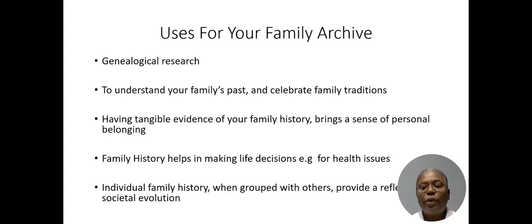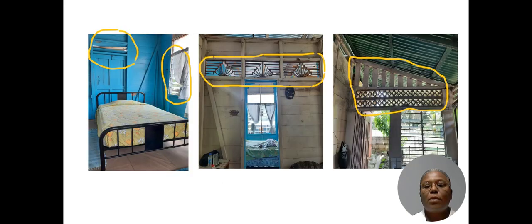I just want you to know that when we have families taking care to have a family archive, when we collect all of this information, it shows a picture of our entire society. These are images that you all would have seen before from the Babulal family archive depicting the family home. But together, these images depict past design and construction methods that would have been used for houses. I would have encircled in yellow the areas that I want you to pay attention to. Okay, and this is a prime example of how family archives can be utilized to illustrate what is happening in the wider community.